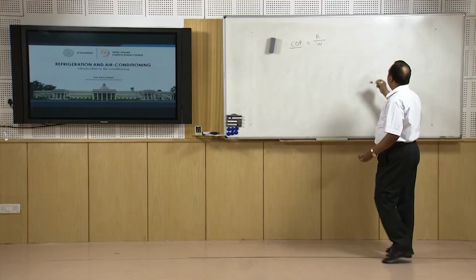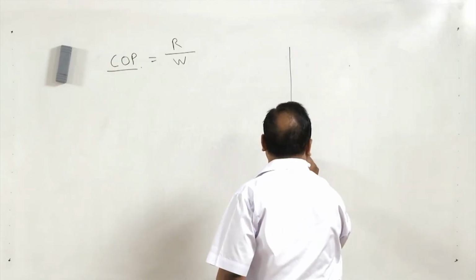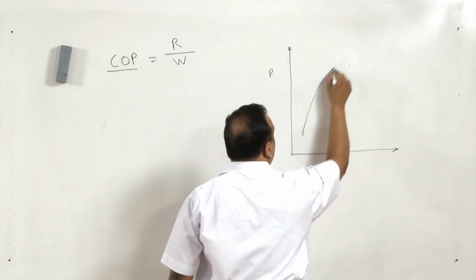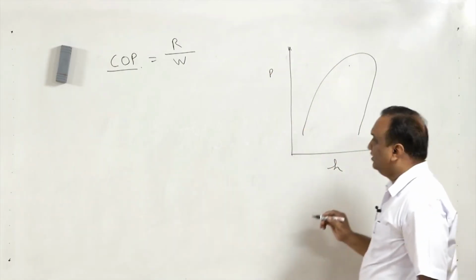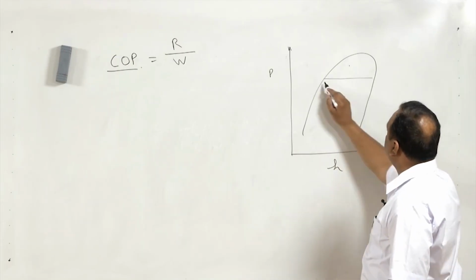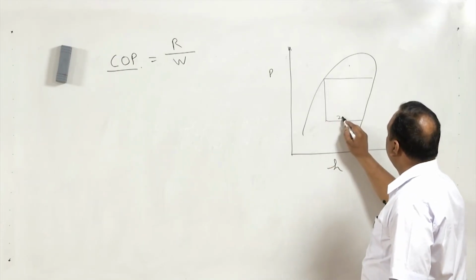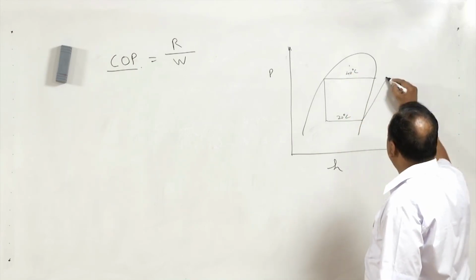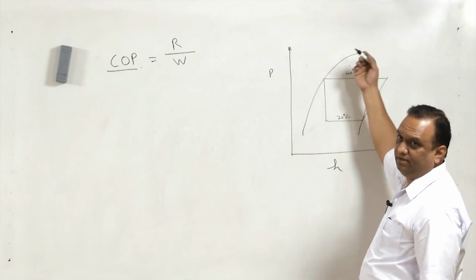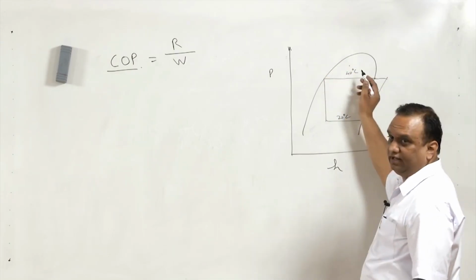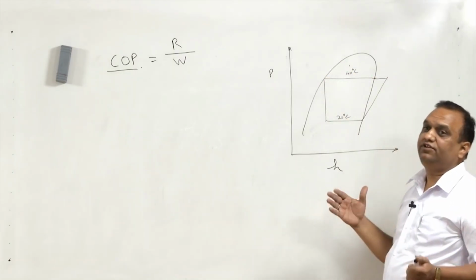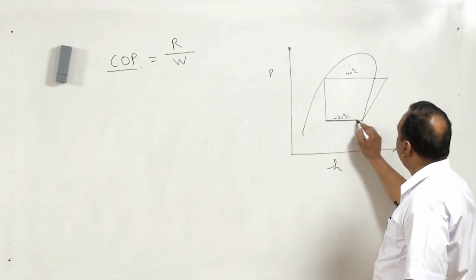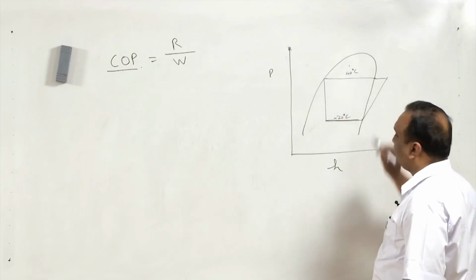The reason being, if you look at the p-h diagram, in refrigerating system, the evaporator temperature we are assuming around minus 20 degree centigrade and condenser around 40 degree centigrade. Condenser temperature can be higher than this, it can go up to 50 degree centigrade, if the heat is dissipated to the surroundings. Anyway, here the evaporator temperature is minus 20 degree centigrade, condenser temperature is 40 degree centigrade.